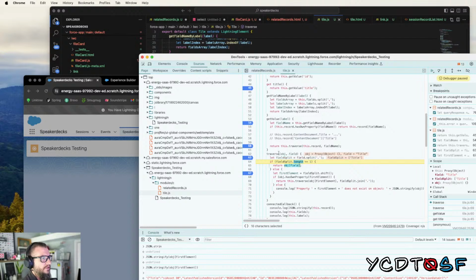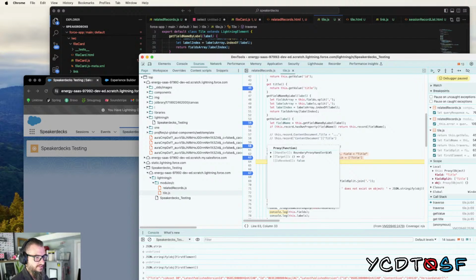Oh, wait. Field is what? Field is title. Let's check object again here, now in this context.